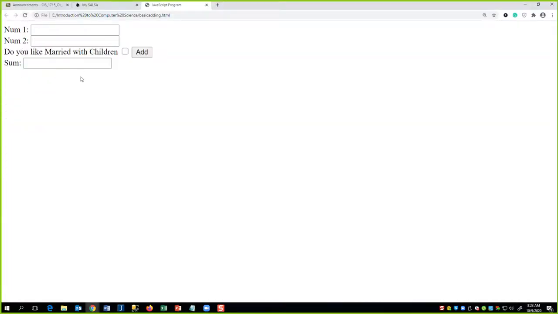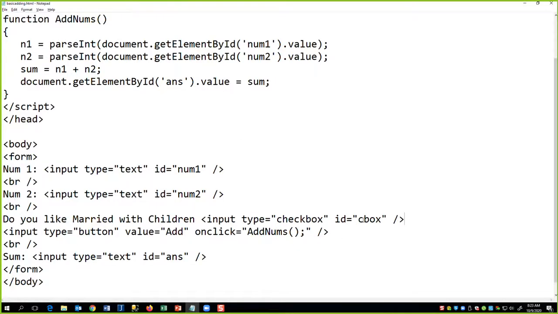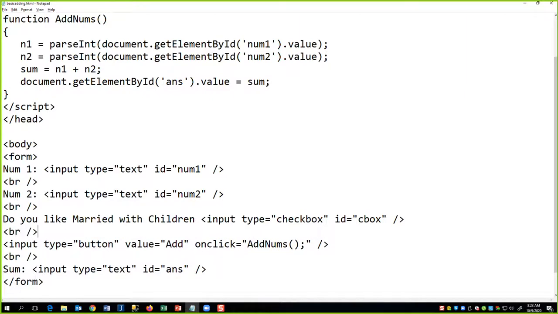Refresh that. I should have done an enter there, but see how we have a checkbox now. Now, I'm going to go through these different items, and what I'm going to have you do is create a web form for ordering. So you can definitely look at ones they have online, but I want you to create your own. Put your own ideas and what you need to collect and so forth.